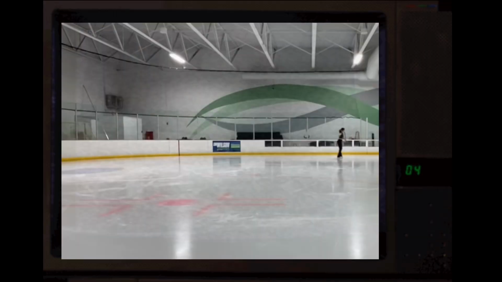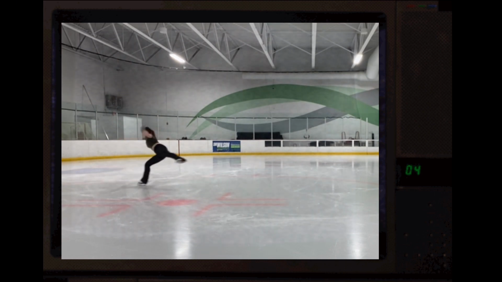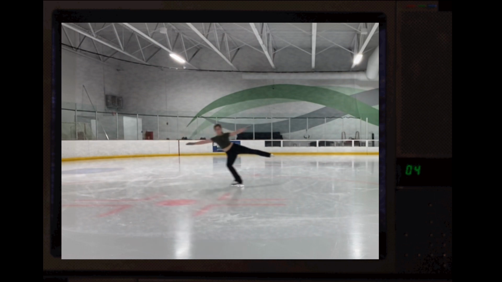The axel jump is probably the most famous figure skating jump. It was invented in 1882 by figure skater Axel Paulsen, and it's considered the hardest jump in figure skating because it starts from a forward takeoff. So here is my friend Leanne doing that for all of you. As Leanne pulls her arms up and into that axel, she's able to get that extra half rotation she needs, which is why the axel is considered the hardest jump of figure skating.